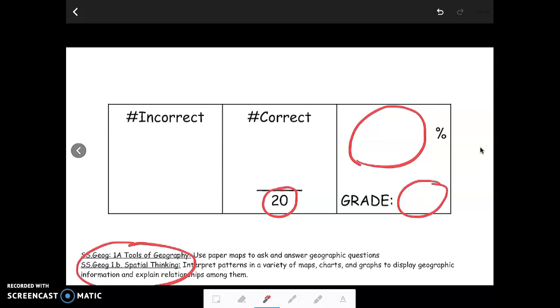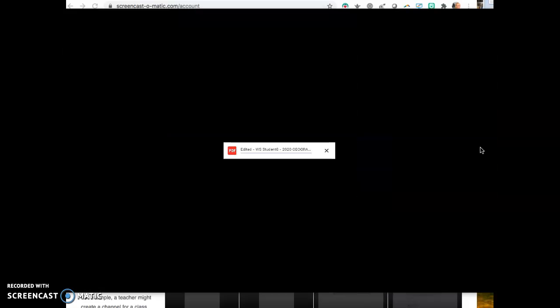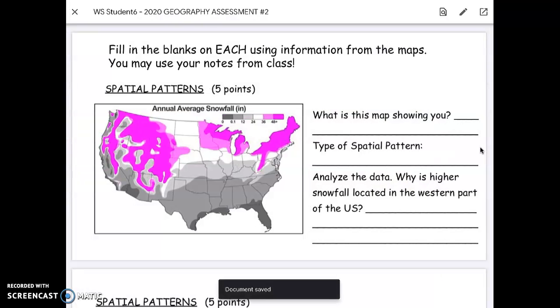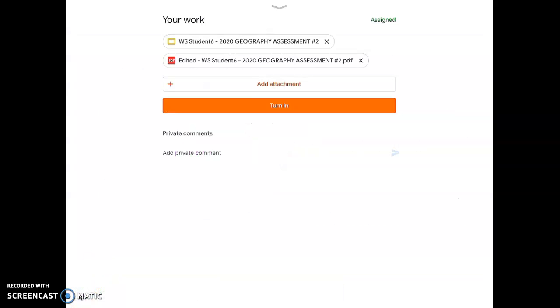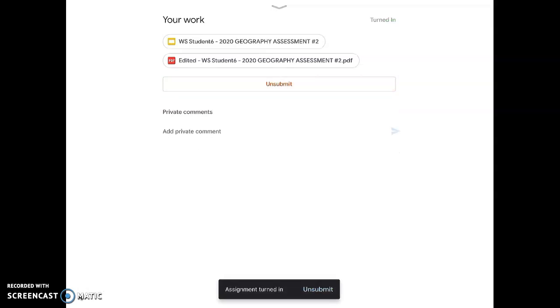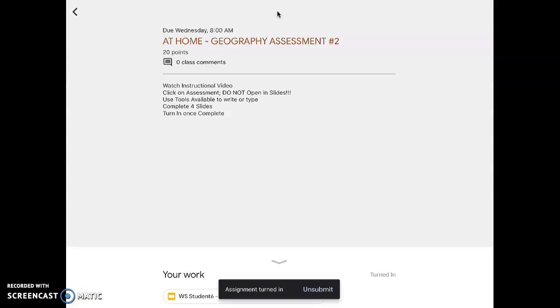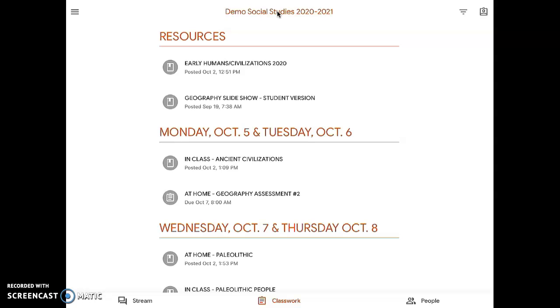When you are done, you are going to click Save up in the top right-hand corner. It is working and saving that document. To finish everything up, I see that it is attached right there. If I want to reopen it, I can. And then I'm going to click Turn In. I know that the PDF is what I'm going to grade as a teacher. Then I can go to this arrow up at the top here to get out, and the arrow on the left-hand side to move back. And you'll notice that right here, my at-home work is now grayed out because that has been completed.